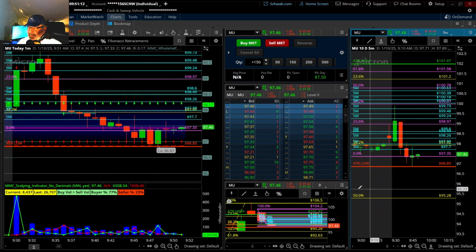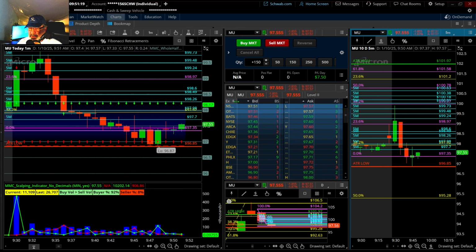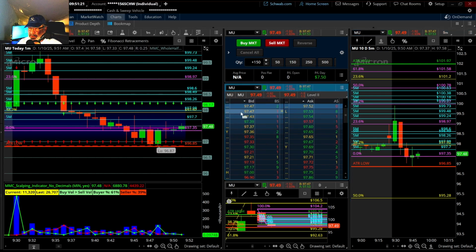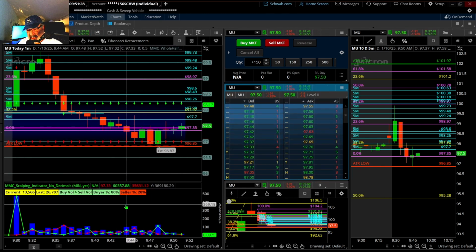All right, so that's a 5-minute chart I'm going to be watching. This is the active trader. This is the level 2. I've got the exchanges pulled off to the side here because they will partially show my account, and I don't like that to happen. This is the day chart that I just opened a minute ago, and this is the 1-minute chart. Now, what we have on here is the scalping indicator.